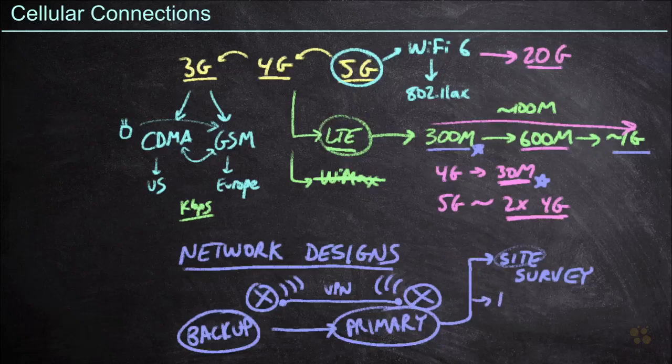Furthermore, consider the fact that metro areas are traditionally going to have much better wireless coverage. It's not a whole lot different than traditional WAN technologies. For example, in metro areas, traditionally, way back in the day, we could get DS3s, whereas out in rural areas, we can only get DS1s or T1s and E1s and such. And so we've always had better options available to us in metro spaces, and cellular connections aren't going to be any different there.